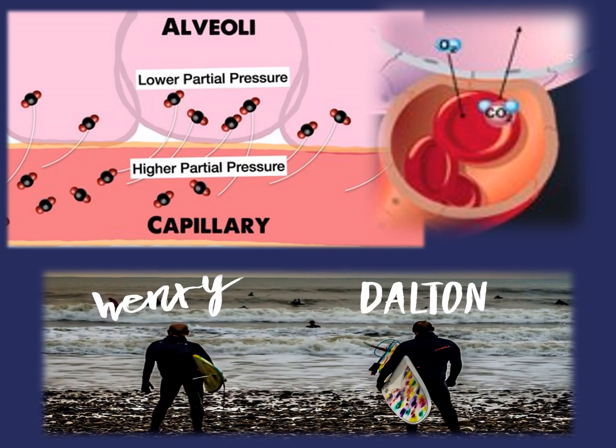For a little extra reading, at some point look at Henry's law and Dalton's law, two pals that work together to diffuse gases across the alveolar membrane. And to summarize, the cells make CO2, the blood, via cardiac output and circulation, carries that CO2 into the lungs. CO2 then moves down its concentration gradient into the alveoli, and the physical act of exhalation emits the CO2 into the atmosphere.